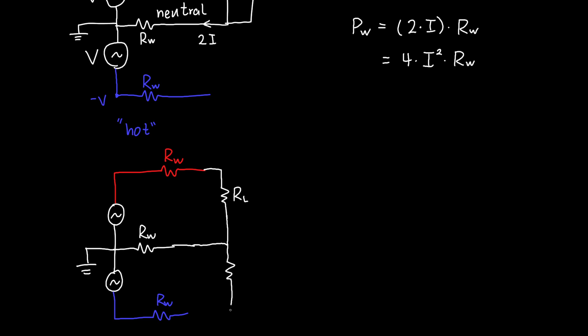And the other one on the bottom branch, connected to the lower hot wire. They get the same amount of power in each case, so my loads both get the current that they need. This current is I and this current is I.